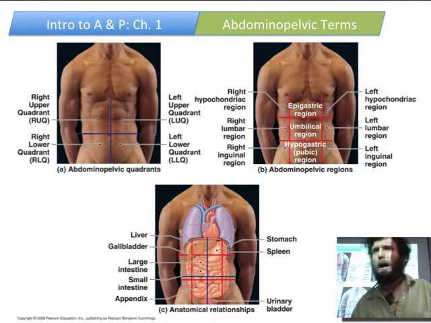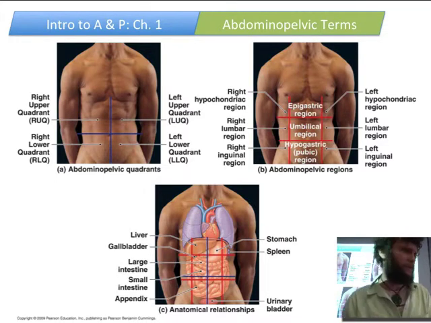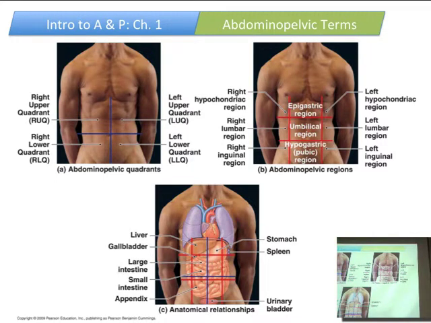Epigastric. Break that word down. Has anyone here ever taken a Latin or a Greek class? What does epi mean? Yeah, near. Beside. Yeah, beside. So, beside and then gastric. What do you think that means? Stomach. It's the area adjacent to the stomach. So we have the right and left hypochondriac regions, the epigastric region.